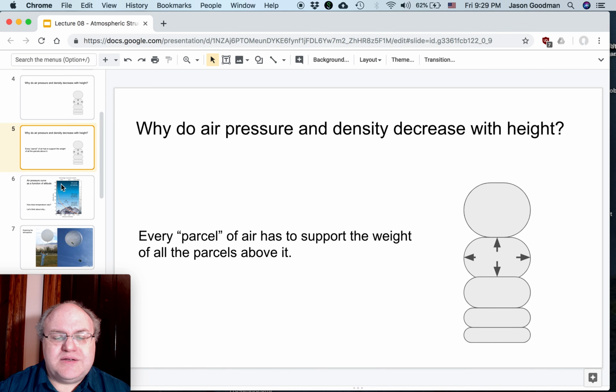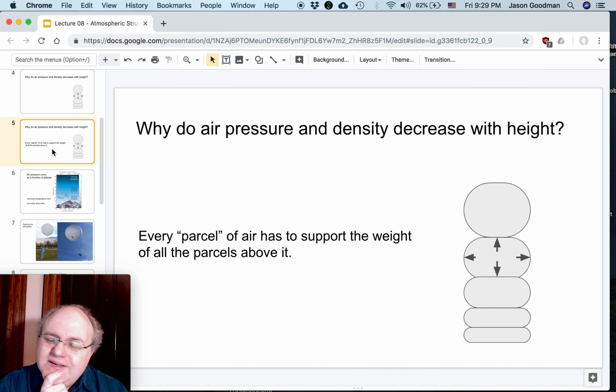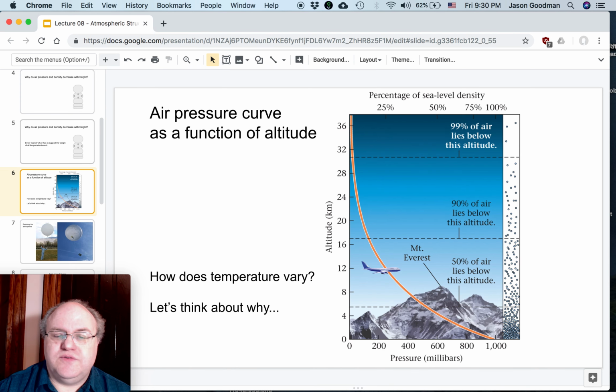So that is pretty simple to understand, I think. And of course, the plastic bag part of things doesn't actually matter. It's really just air sitting on top of air and so on. When you go ahead and do the math and calculate the pressure change with height, using basic physics techniques, you get the following sort of distribution of pressure with height.